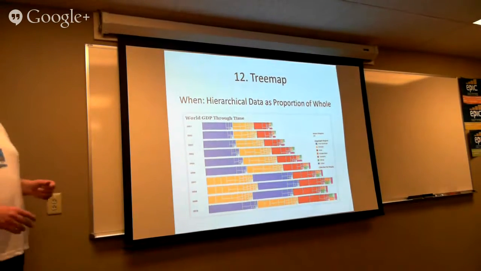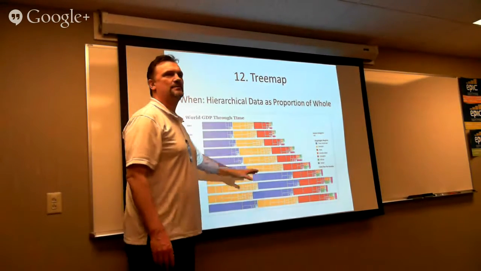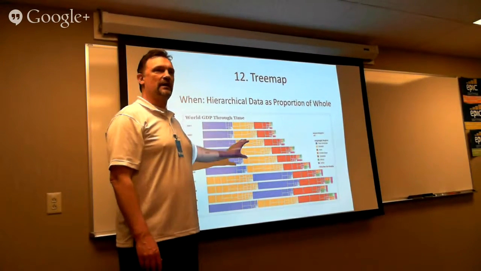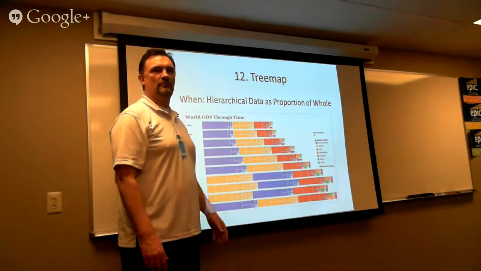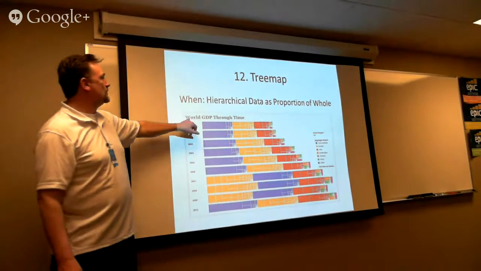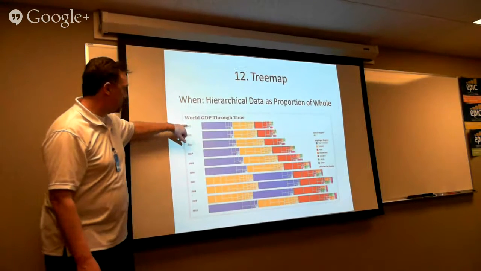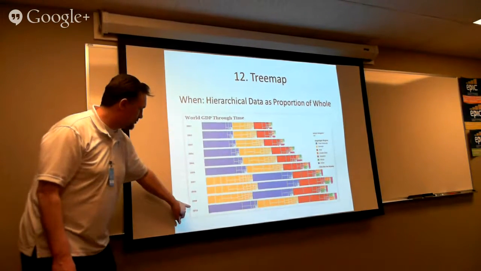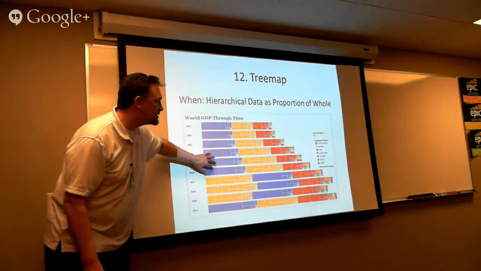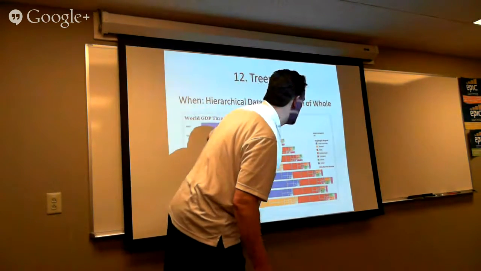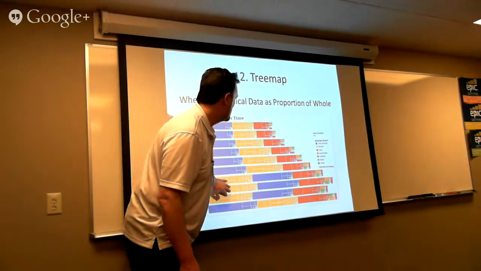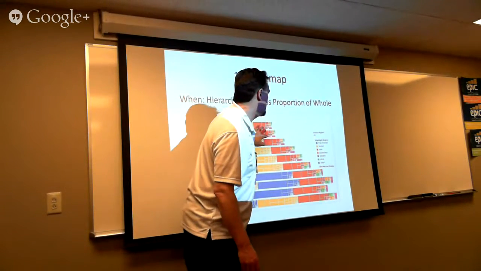Yeah, this is another one that's kind of interesting. These kinds of maps, or graphs like these, are computationally intensive and could not be done, or were very difficult, you would basically do it by hand. So this is world GDP through time, 2001 up to 2010. And then you sort here, this is, I think, the US. No, this is other. And then this is Europe. And then this is Middle East.